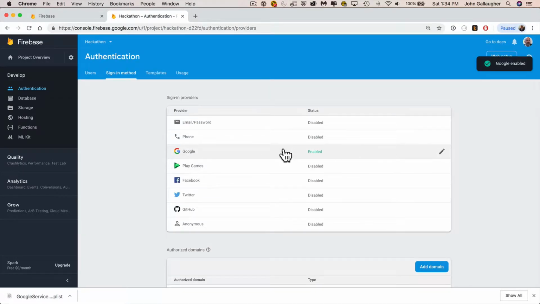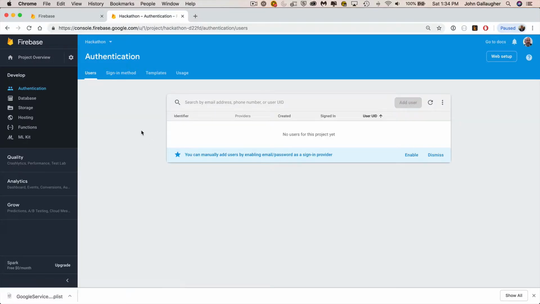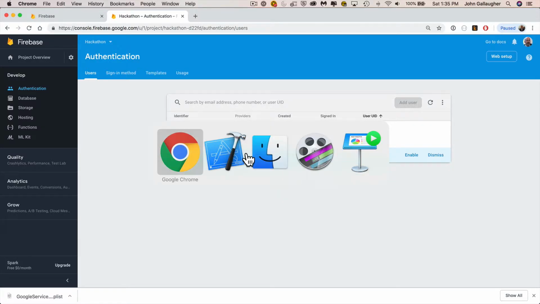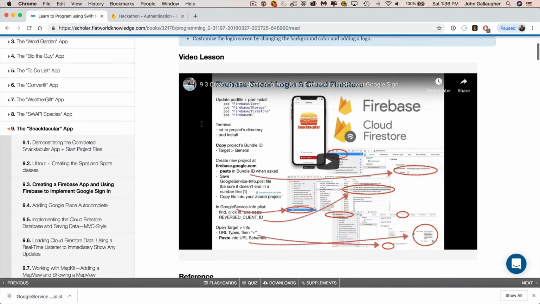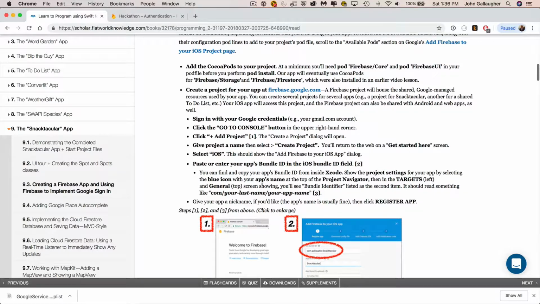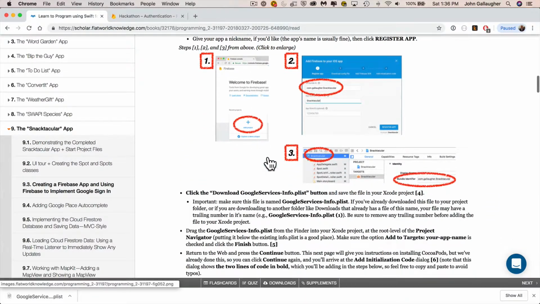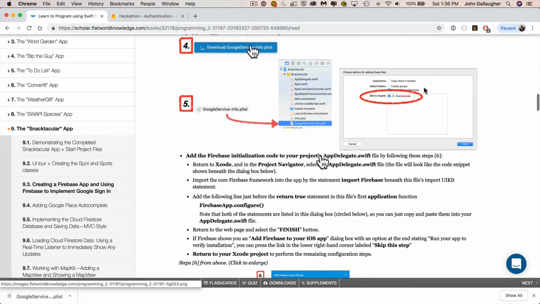And now that I'm set here, so I've set that users can go ahead and log in. We've got our sign-in method that's all set up. We've got no users here right now, but we'll see that this will change in our app, and that's looking good. Now, the next steps that we need to do are steps that are associated with getting the code set up so that we can use Firebase login. I'm back in 9.3, and again, these are the different steps that you'll see when going ahead and installing. I've just walked you through these steps as well.